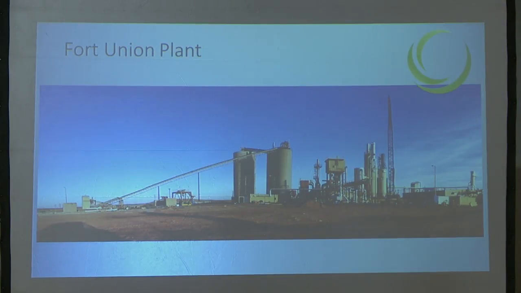This is a picture of our Fort Union plant. We repurposed a lot of the existing infrastructure that was left from the Fort Union mine. These silos right here, as well as these transfer belts, were all left over from the mine. We use those for coal conveyance right now. We have a truck dump right here where we get the coal from Eagle Butte. It's run through a primary crusher, up a transfer belt, up another transfer belt to this silo. We can store as much coal as we need in that concrete silo.